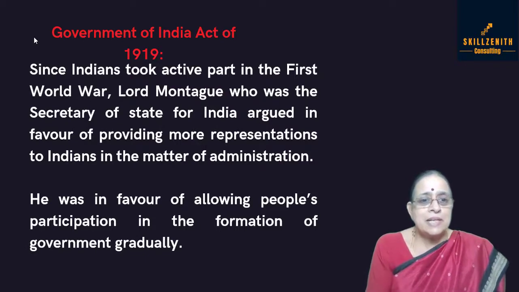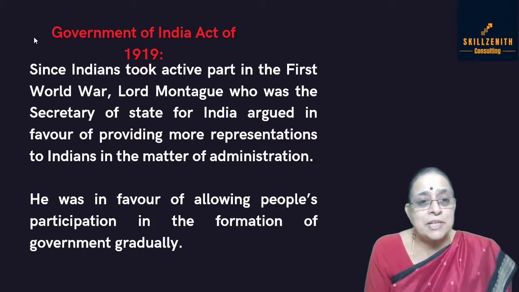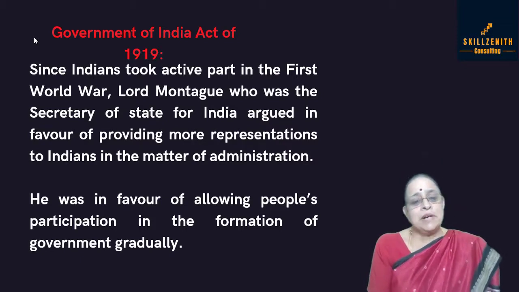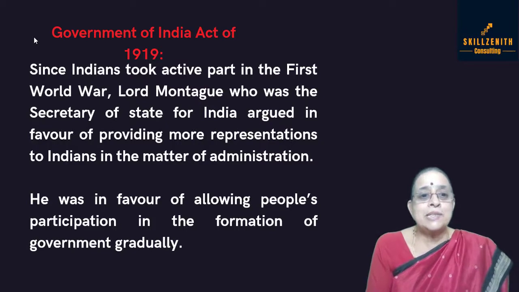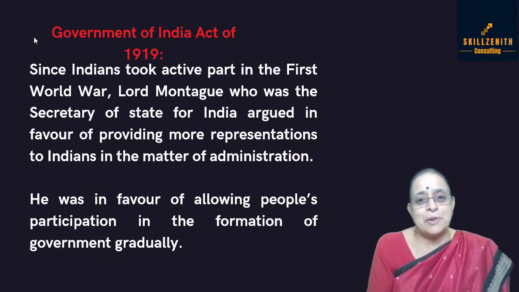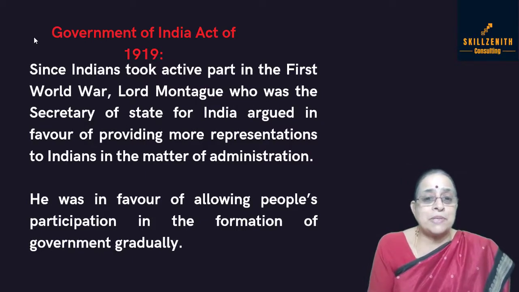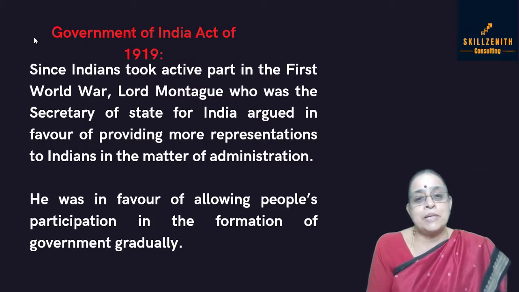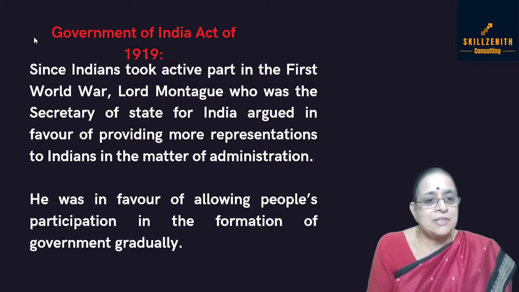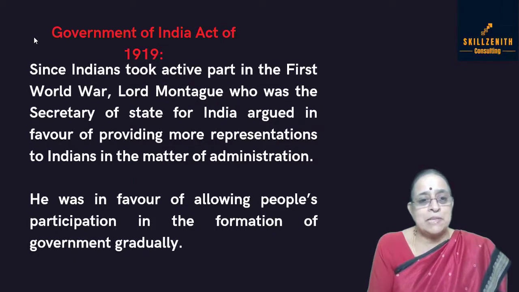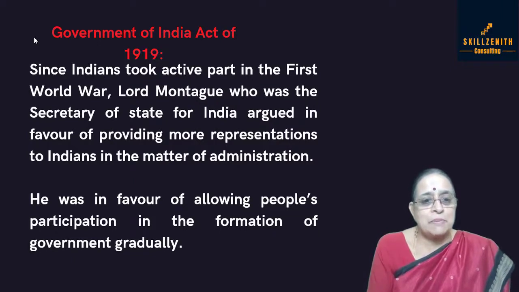Lord Montagu was the Secretary of State during the Act of 1919. He argued in favor of providing more representation to Indians in the matter of administration. Why did he argue? He saw Indians actively taking part in the First World War, helping the British government. ಅವನಿಗೆ ಸ್ವಲ್ಪ ಸಾಫ್ಟ್ ಕಾರ್ನರ್ ಬಂತು, Indians have helped us ಅಂತು. So he recommended more representation. He said that more and more Indians should be included in the legislature. He was in favor of allowing people's participation in the formation of government gradually.